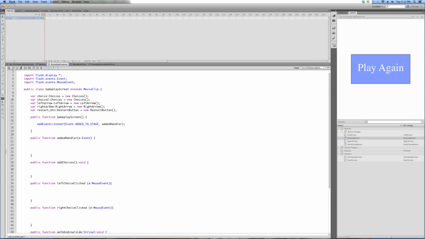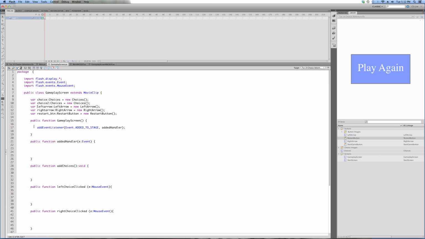Now, I've done this little trick that's good to do, especially when you have a secondary class. I've added in the constructor function. Remember, the constructor function has the same name as the class, and it's run immediately when the object is created. That's why it's called the constructor function.